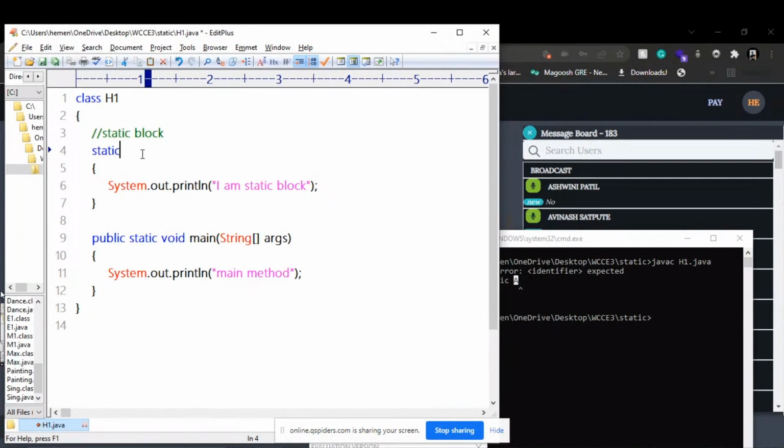It is always called by the compiler before the execution of main method begins.